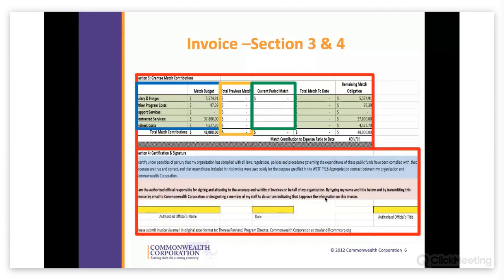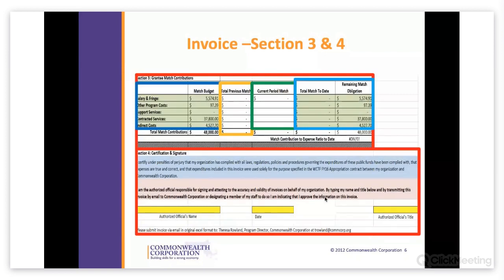The final 2 columns are all locked formulas based on the previous information entered. So again, this is that error proofing that's been popping up that we'll address in just a few moments. So within the lighter blue on the right, the first column shows you the budget category match inception to date. The second column shows you the amount remaining of your match obligation in each budget category. And as with section 2, section 3 also has a row at the bottom for totals that are calculated for you.